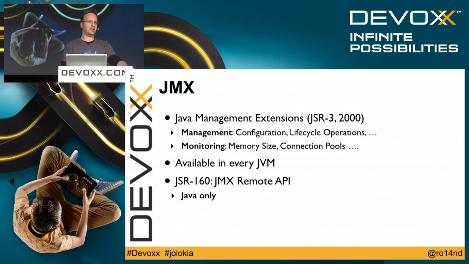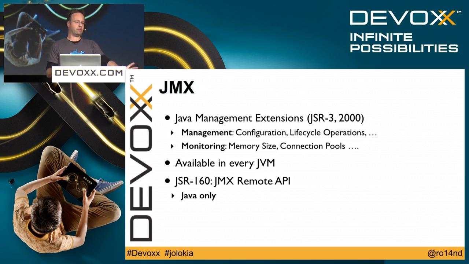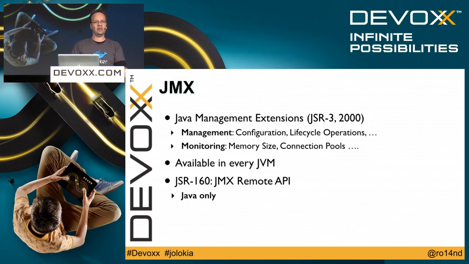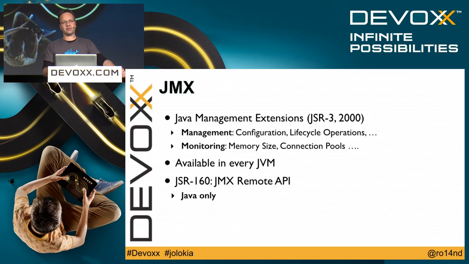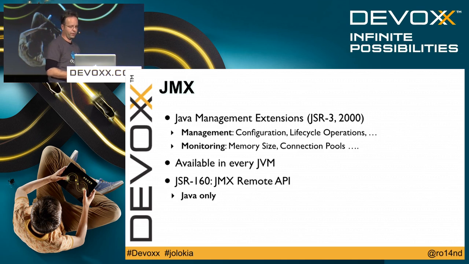So if you want to access JMX remotely, you can do this only with a Java client. And this is an issue for monitoring systems which are not written in Java. There are a large number of them. One prominent one is Nagios, for example, which is written in C. And if you want to use JMX for monitoring with Nagios, what you have to do is start a JVM, measure one metric, and then shut down the JVM. And this you have to do for every metric if you do it the normal way. And if you have a lot of Java servers, then this is of course a lot of overhead.